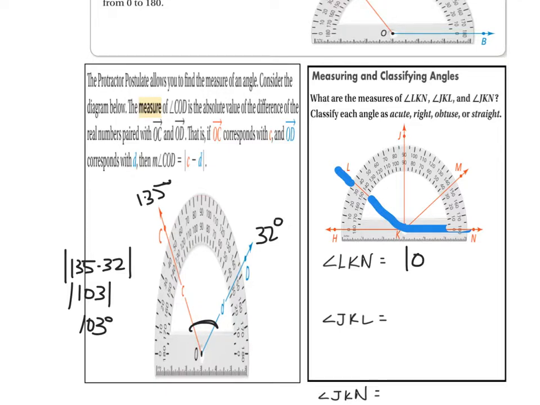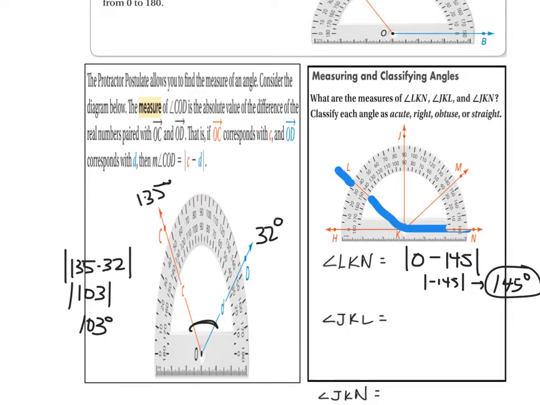I'm going to take 0, and we're going to subtract. If we look up here at L, I want to know how much this angle is right here. L, again, you can't know exactly for sure, but if I start at 0, I'm on the inside, so I'm following the inside numbers, and I would say that's 145. Well, 0 minus 145 is negative 145, and I can't have a negative angle measure. That's why we have the absolute value there. So angle LKN is 145 degrees.